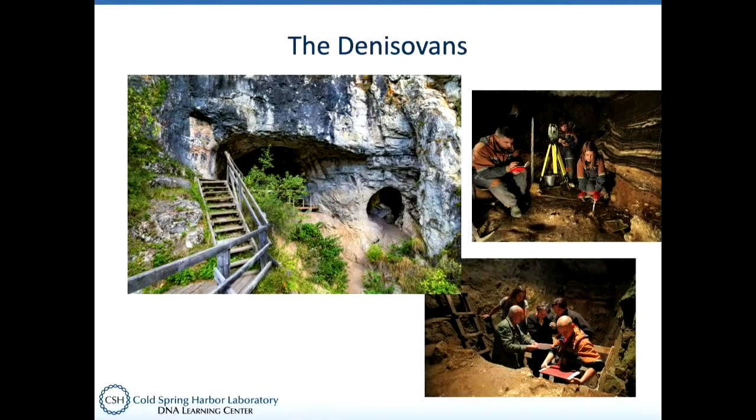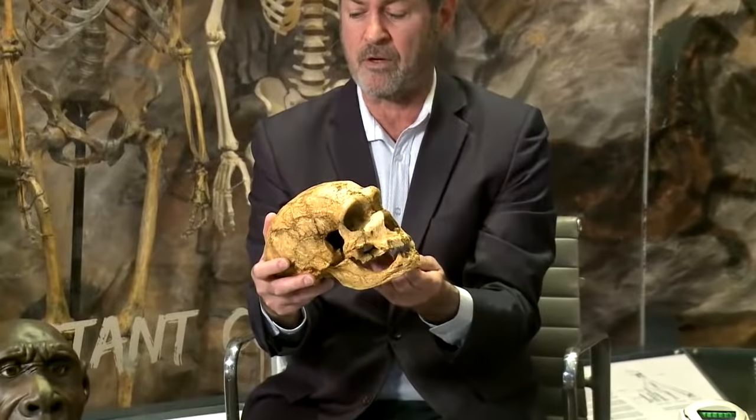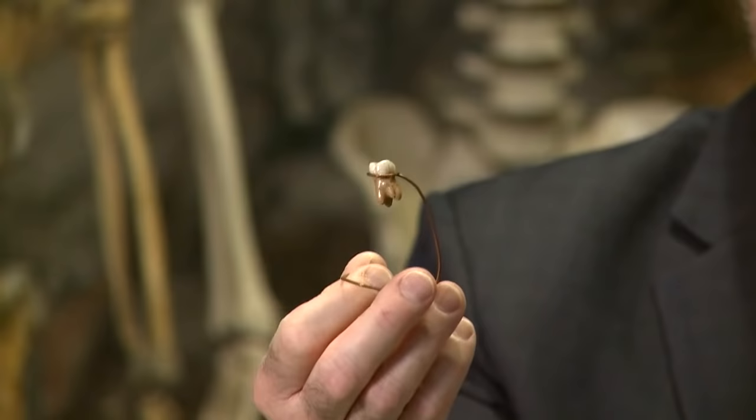There is a cave in southern Siberia called the Denisova Cave, and many Neanderthal remains had come from that cave. As a matter of fact, we might have analyzed some of the mitochondrial DNA from one of the Denisovan Neanderthals. During the dig there, they found lots of remains, not just whole skeletons, including this tooth. They did analysis on this tooth and one other bone eventually, and were surprised that the sequence didn't match Neanderthal.